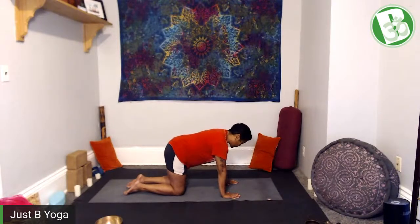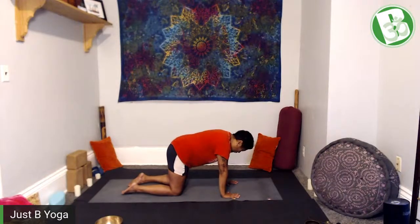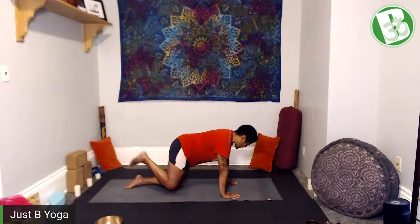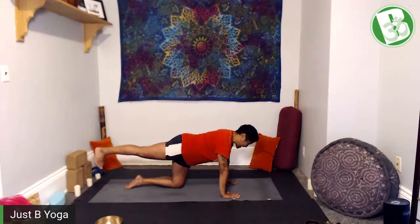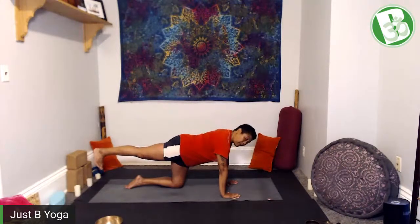We're going to do the other leg. Don't be in a hurry. Give yourselves the same attention about where you put the wrists, where you put the shoulders, where you have the knees, not dumping in the chest. And then we'll extend the other leg back. I can't remember which one I called out. For me, this is my right leg. Now I'm going to deliberately push back through the heel, and I definitely feel the back of that right calf.